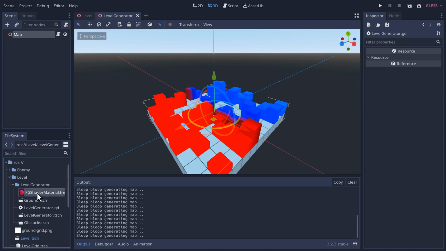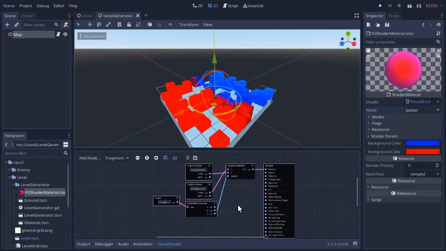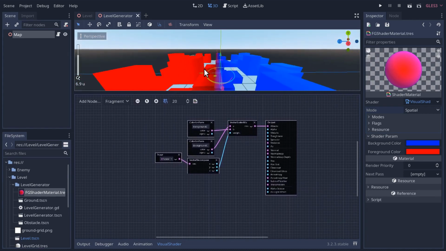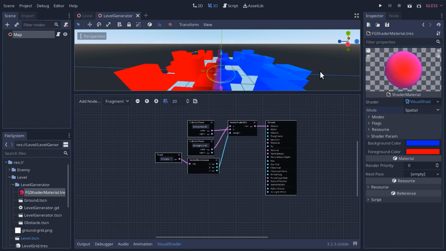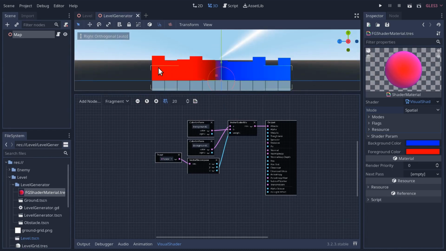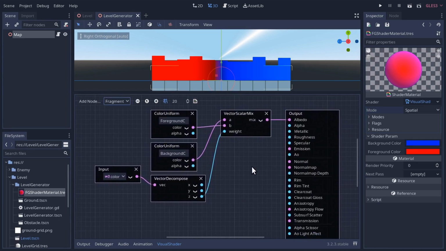So let's double click our shader material here. We can open it up, and I'm going to increase the size of this section here. Really I'm interested in the Z direction, so I'm going to turn it this way. In fact, I'm just going to hit 3 there, because that'll show us exactly what we're going for. Oops, I keep trying to scroll to zoom in here, but Shift or Control scroll wheel do not work. I'm going to hit the plus here. Middle click to pan.